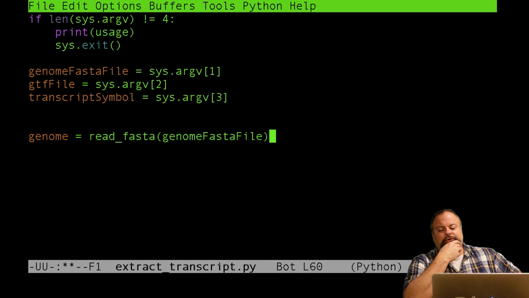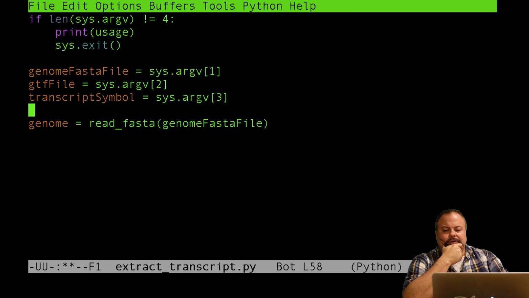Really what I want is some way of retrieving the exon coordinates for any gene and concatenating them. There are a couple of different ways we could do this. We could pass the genome itself into the GTF script and extract our exon sequences as we go. That might be the best way to do it, and I'm willing to do it that way.